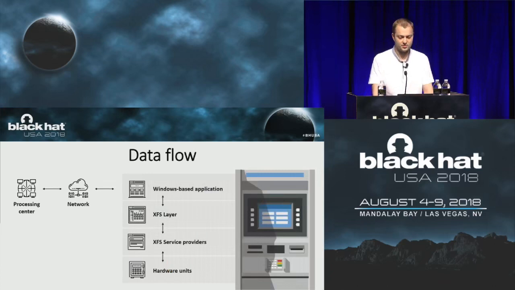Let's look at the data flow of an ATM. It's not complex. The external communication of an ATM is communication with the processing center. Processing center communication is realized using VPN, TLS, and other secure technologies, and it's secure in most cases. The next level is the communication of the Windows-based application. It communicates with the XFS services layer by an API. It's middleware which implements unified device access. The service provider is the bottom layer solution for interaction with devices. The lowest level of communication is the data transmission over hardware buses to devices. We are interested exactly in this level.